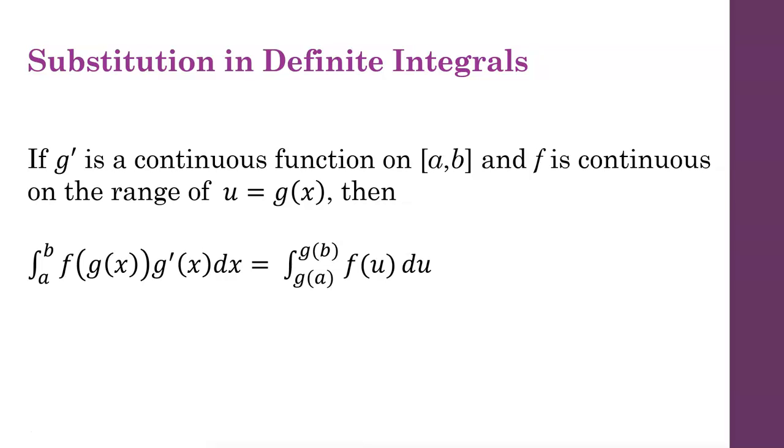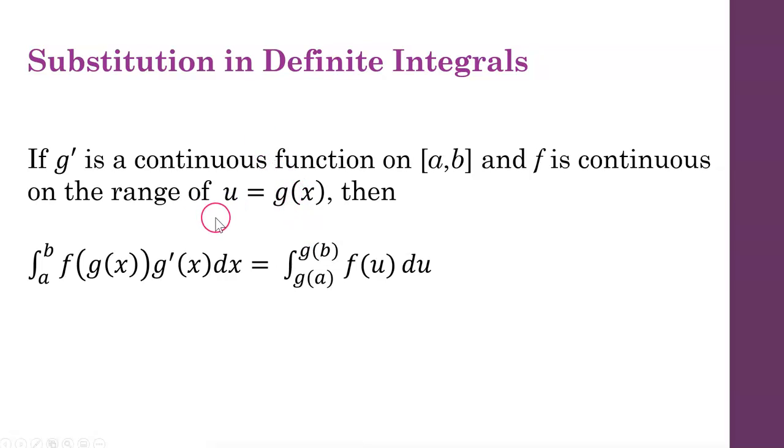So one thing we're going to run into are definite integrals. And when we do a u substitution, you got to be a little careful with our limits. There are a couple ways we can evaluate these limits. One way is to replace things back in terms of x and plug in the original values, or we can bypass that and replace our initial values with what we get when we plug those into our u function.